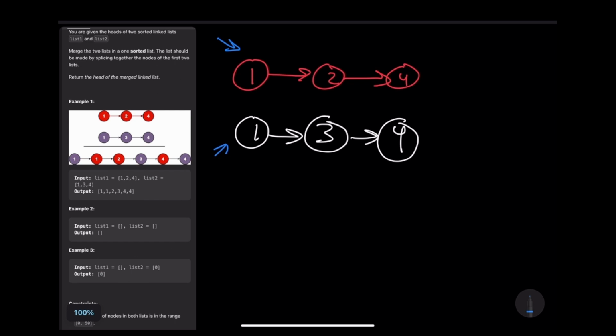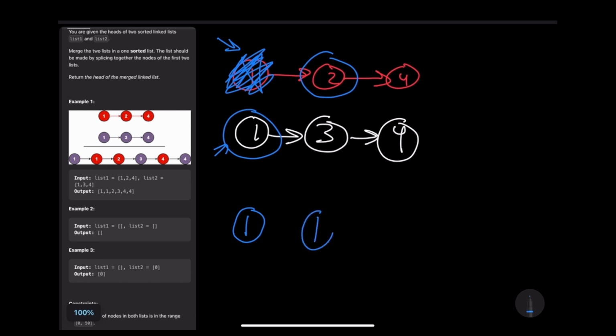So in this case, because they are the same, we can pick either of them. So we'll take, say, the red one from the top. And again, I'm writing it in blue, but we just took this one. So now we have a 1. So that after that, we would compare this one with this one. So once we add a node from one of the two lists, we move to the next one. So now we're considering between these two, and of course, 1 is smaller. So we'll add the 1. Now we're not considering that one anymore. Now we're looking at these two. So then we want to add the 2.